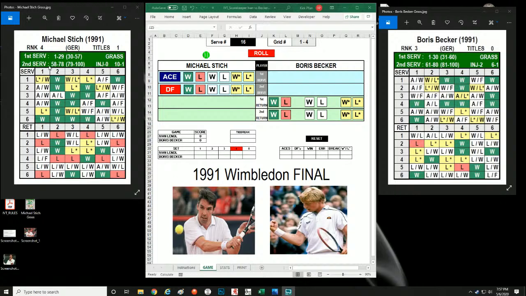So if Michael Stich is serving and he is behind in the match, instead of losing the point, he will actually win the point. Basically what the little star represents is if the server is losing the game, not tied or ahead, but losing the game, it switches the results to the opposite. So a loss would turn into a win, and a win into a loss.